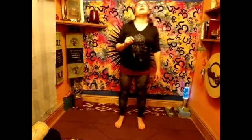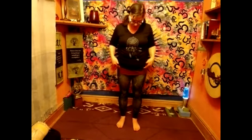Oh no, actually there was one more thing I wanted to do. This is very good for strengthening around the hip joint and the muscles up here as well. So what we're going to do today is, I usually do tree, but we're not going to do tree today because it might be too much for the standing leg to go through all the postures and to hold the one that's at the end. So we're going to concentrate on the one that we normally do at the end. I usually go baby tree, tall tree, open the branches, and then knee to the front. But this is the bit we're going to focus on today.